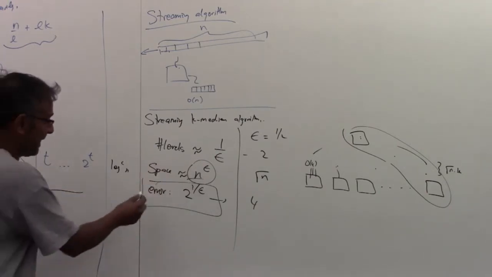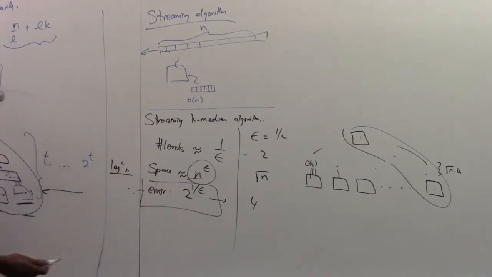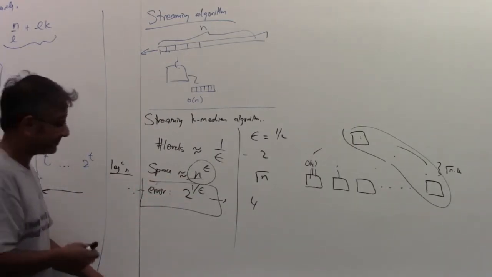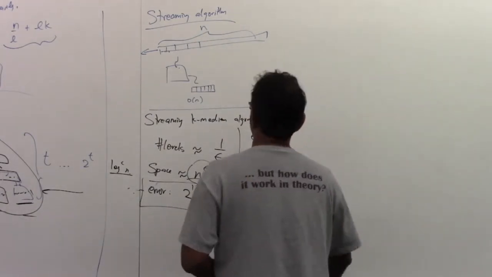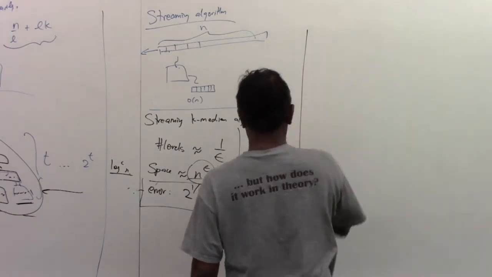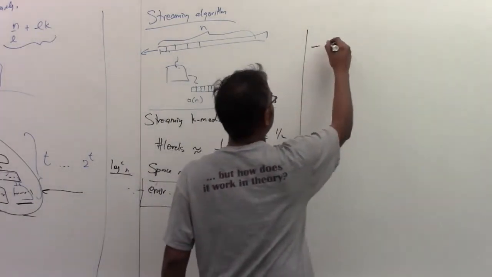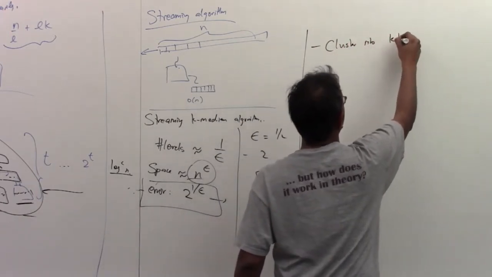And so the question was, can you keep this error constant while still keeping this logarithmic? Because in this algorithm, you can't do that. So it turns out you can. And again, I won't go into detail, but the algorithm is more or less the same thing. You use that same trick, but you cluster in each piece, in each sub-piece, into something like k log n clusters.